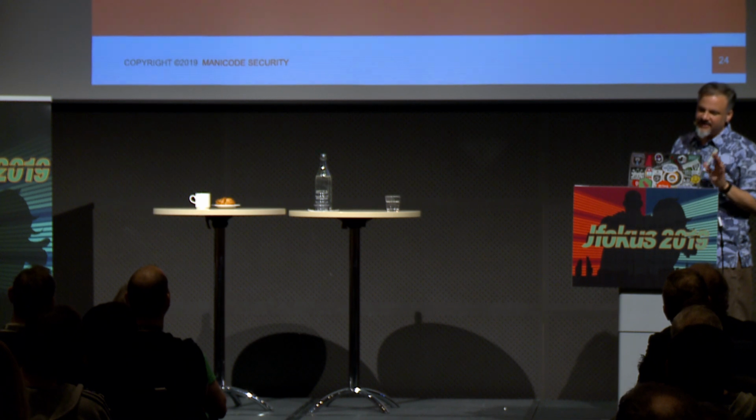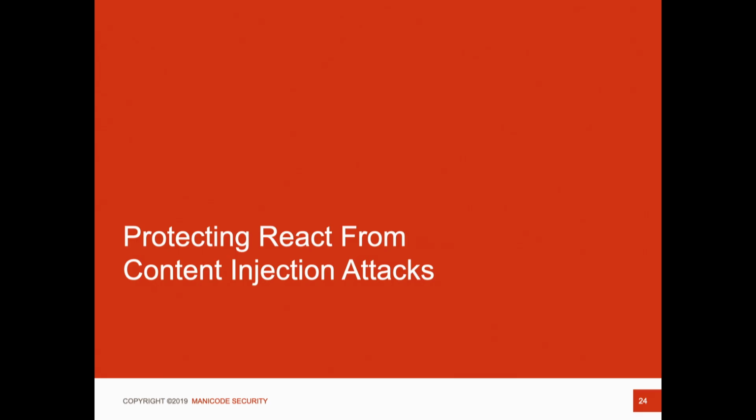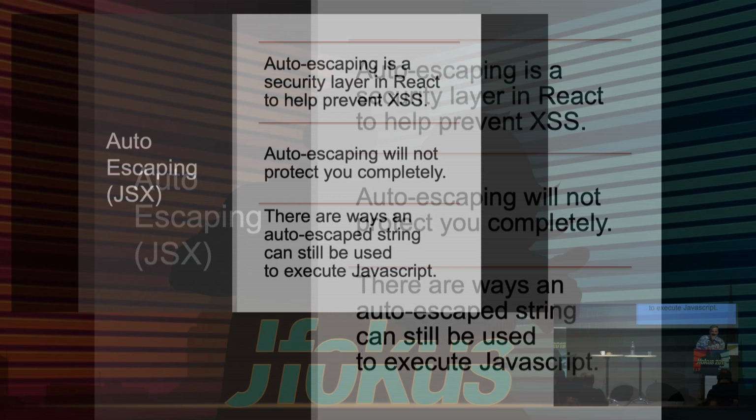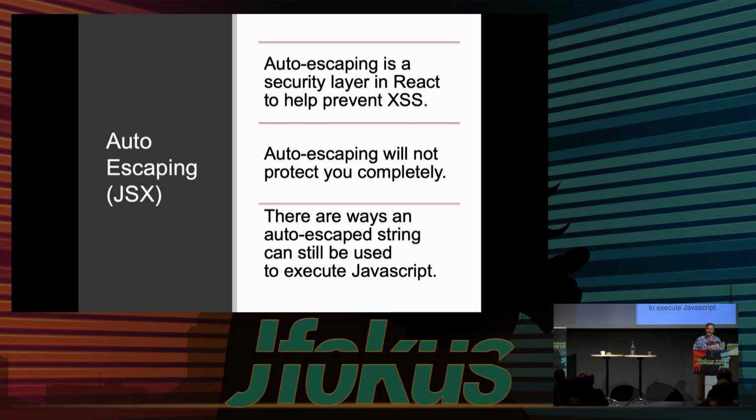Bad joke. So let's start by protecting React from standard content injection like we were just looking at. When you create a React component, you're normally going to use straight up JSX syntax. This is going to convert to calls to React.createElement. When you build a web application with React, it's going to run the ReactDOM.render method to place your React component into the web browser's DOM. So when you use createElement to create an element and later call ReactDOM.render to put that element on a page, it performs some escaping on the values.